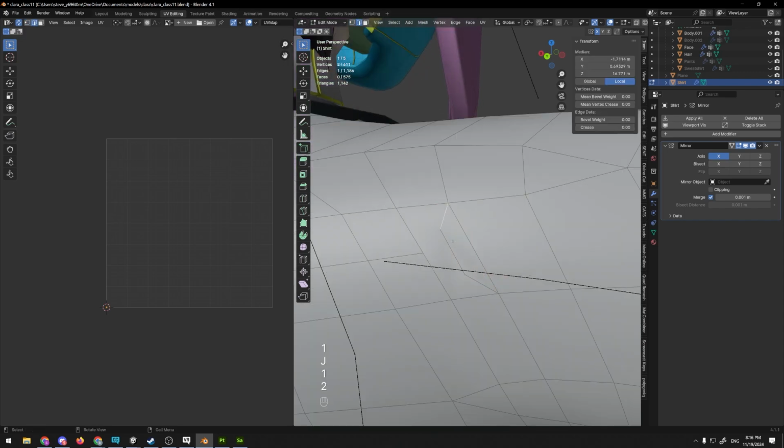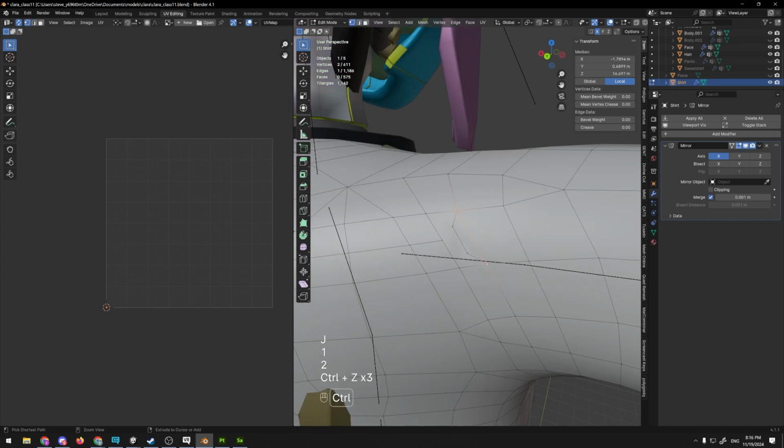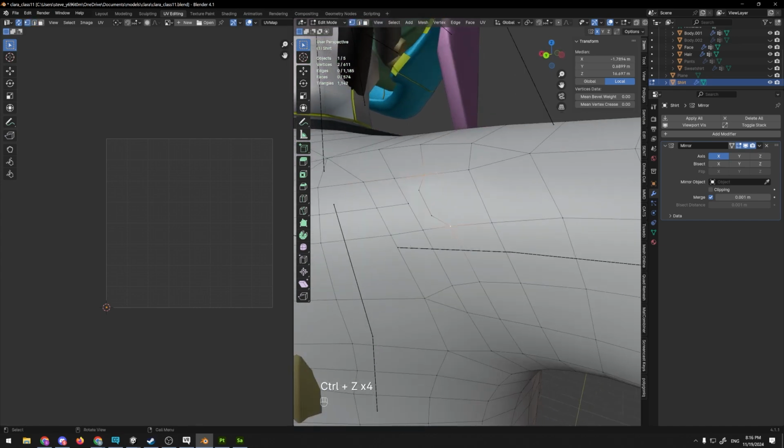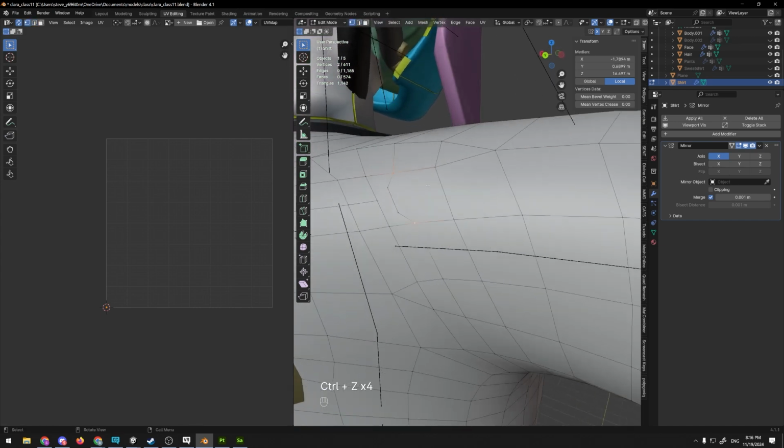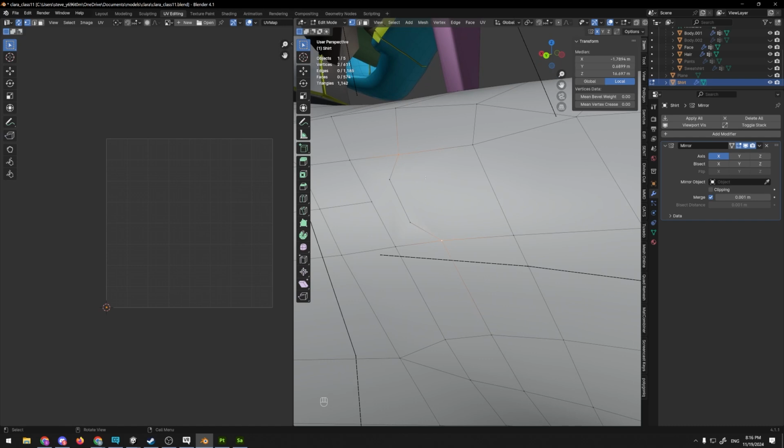One more thing worth noting here while I'm working on this mesh, I should share some of the shortcuts I'm using. J is a way for you to join together 2 vertices in a way that splits the face for you. So right now we have 1 big face going across this entire section. If I select these 2 vertices and hit J, it now divides that face up into these 2 separate faces. If I undo that change, J is for join, by the way, just to clarify.